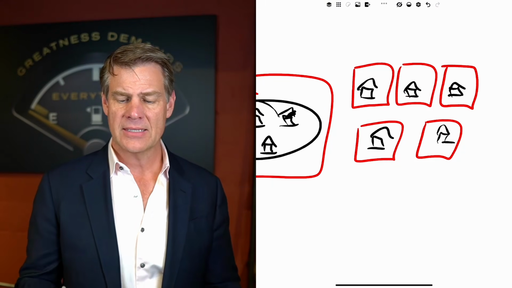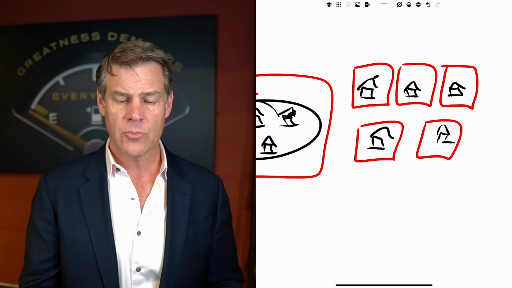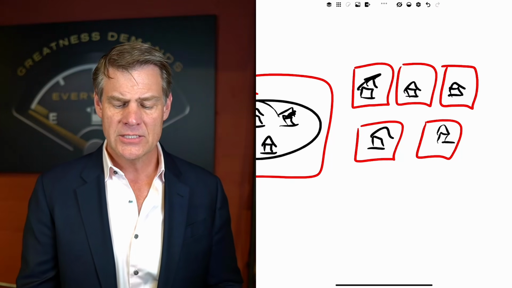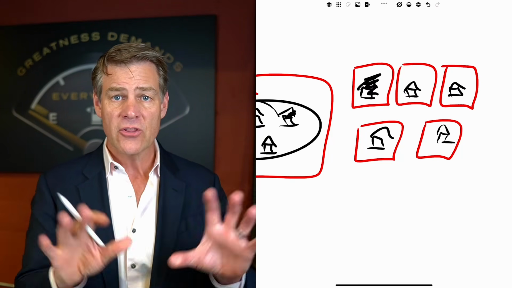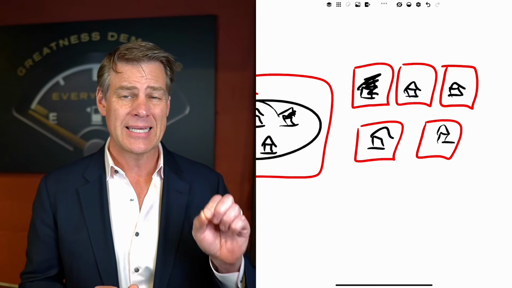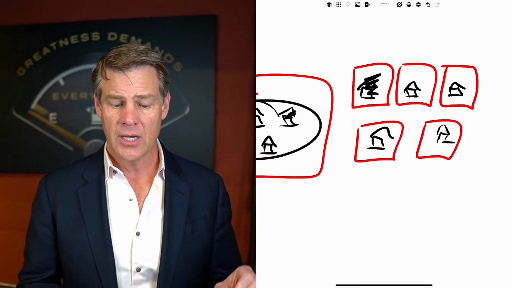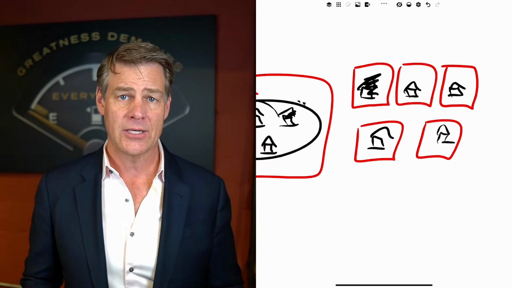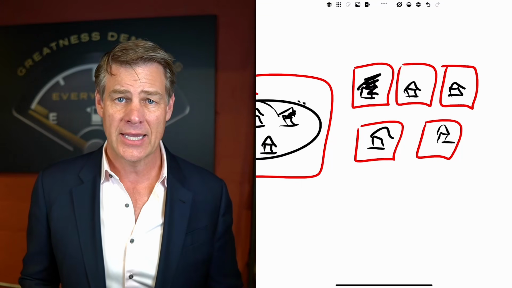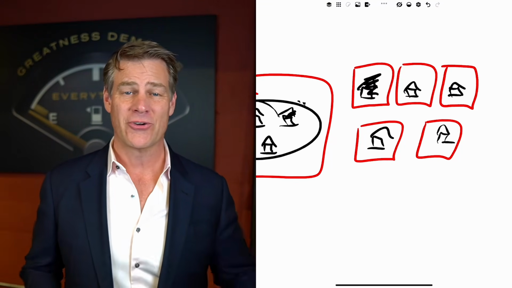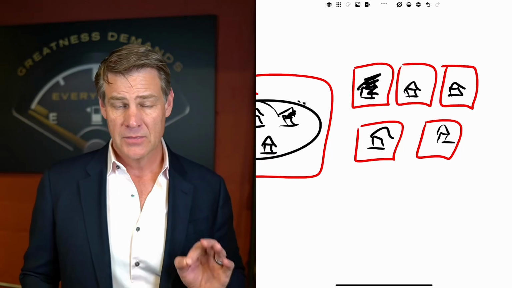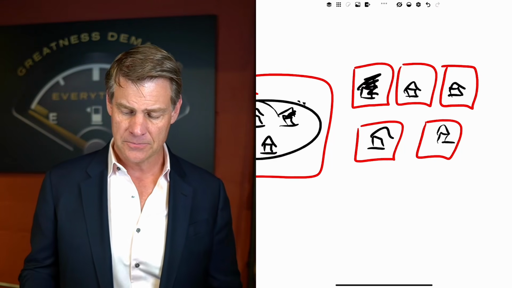Okay, and the idea being that if something went wrong with this property right here, then this is your only risk of loss. The other 4 properties are protected because they're in separate structures, unlike this problem that we had initially where all 5 properties were together, all 5 properties are just sharing their liabilities. So here's how a land trust can also benefit you.